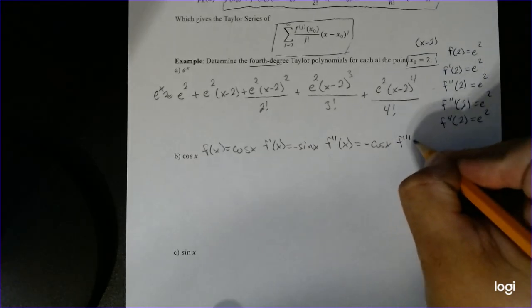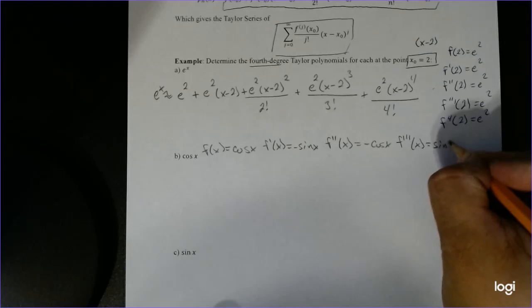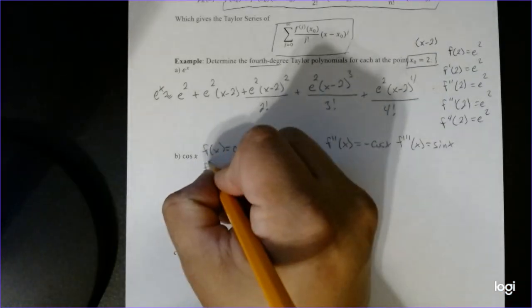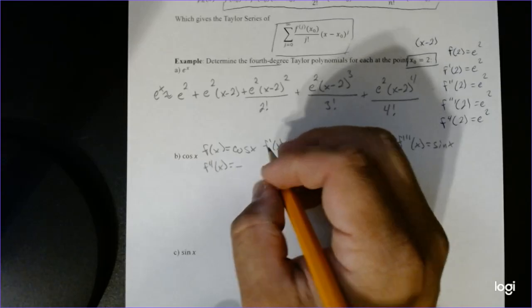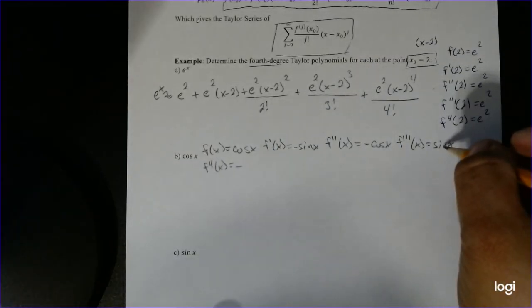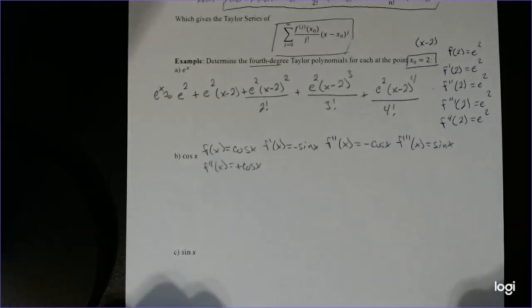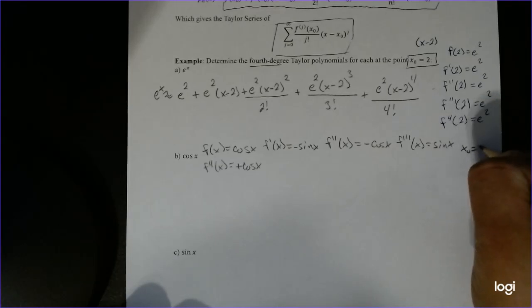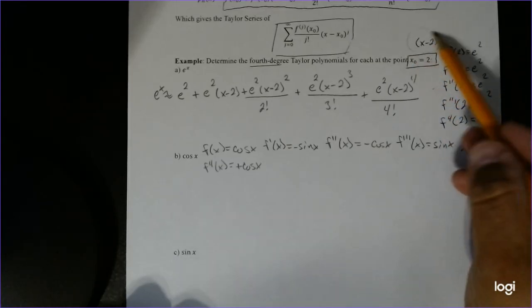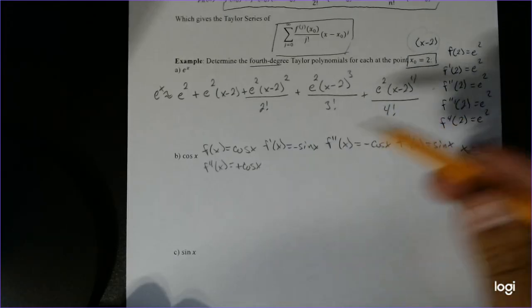Two more times, so 3. This will now be positive sine. And then finally the fourth derivative, back to negative cosine. Or sorry, the derivative of sine is positive, so positive cosine. Yeah, there you go. Back to it again. One complete circle. Okay. Again, x naught is 2. And without using a calculator, I'm just going to plug in what cosine 2 is, sine of 2 is, whatever it is.